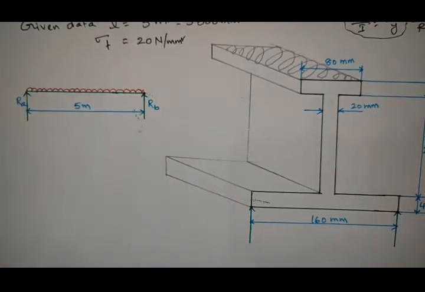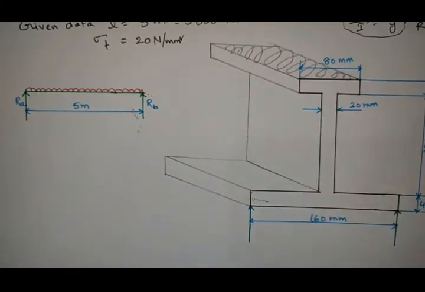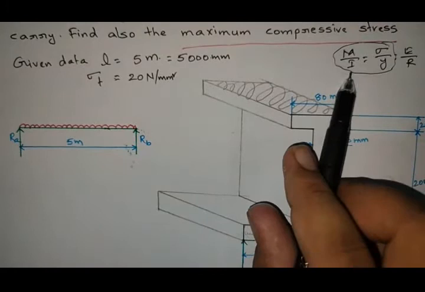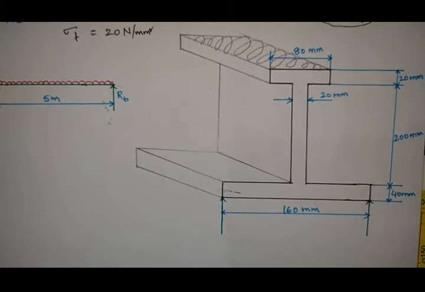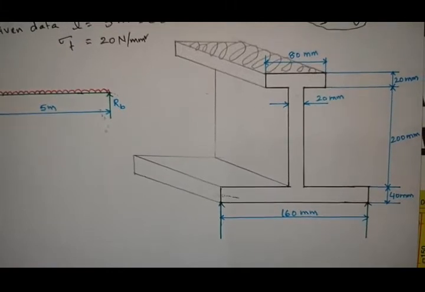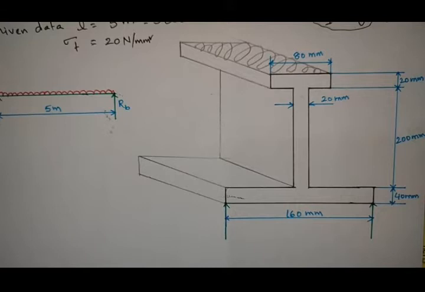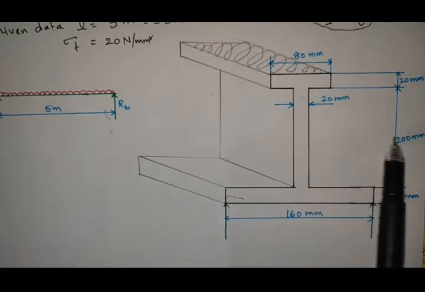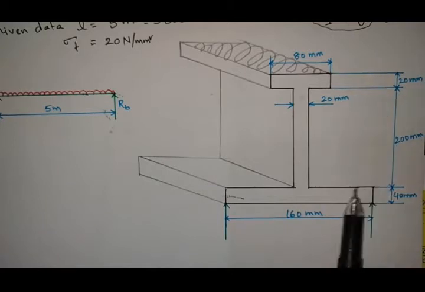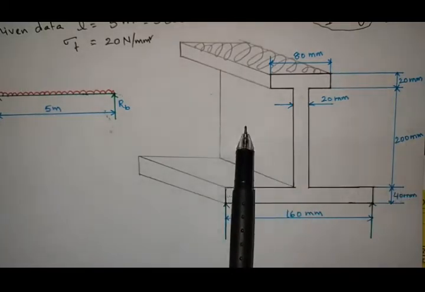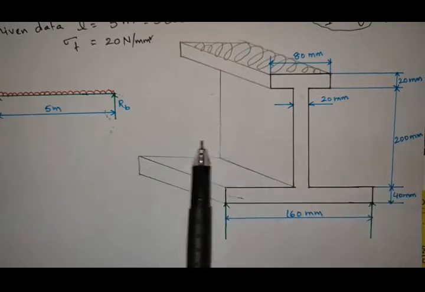Okay, right. So now for this unsymmetrical I section, I need to find the moment of inertia. First of all, we need to identify the neutral layer or neutral axis of this section. If you go for a symmetrical section, the neutral axis will be at the center of the section. మీరు కనుక ఒక సిమెట్రికల్ సెక్షన్ తీసుకుంటే న్యూట్రల్ యాక్సిస్ వచ్చేసి కరెక్ట్గా సెంటర్లో ఉంటుంది. లెట్ అస్ సే దిస్ టోటల్ ఈజ్ 560 అనుకుంటే 560 మీన్స్ 280 డిస్టెన్స్లో, అంటే సెంటర్లో మనకి న్యూట్రల్ యాక్సిస్ ఉంటుంది.